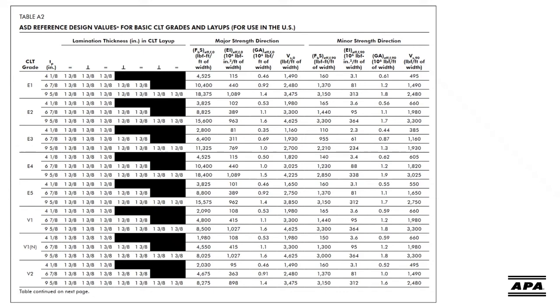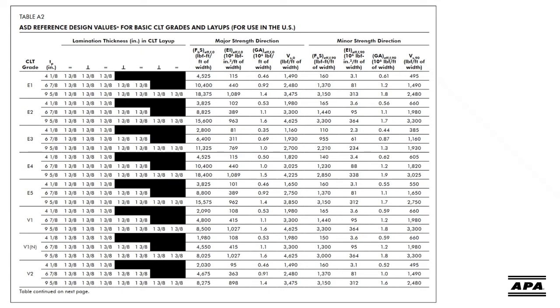This slide shows Table A2 located in Annex A. The table provides the design properties for basic CLT grades and layups using the lamination design values we just looked at in Table A1. Generally, this would be the table used for the structural design of CLT. As you would expect, the thicker the CLT panel and/or the better the grade of its laminations, the more strength and rigidity the CLT panel will have, meaning longer spans and higher load carrying capacities. Similar tables are also provided for design used in Canada.